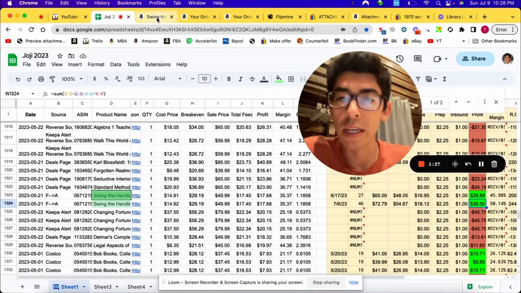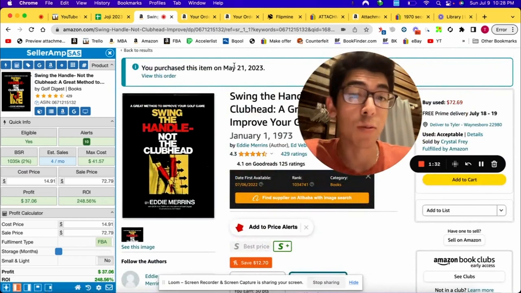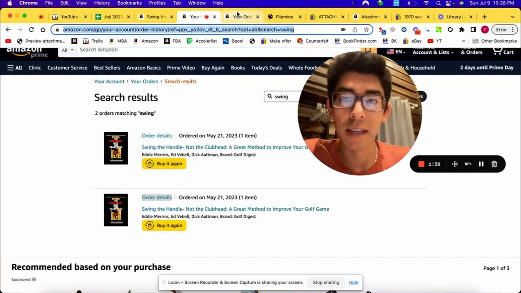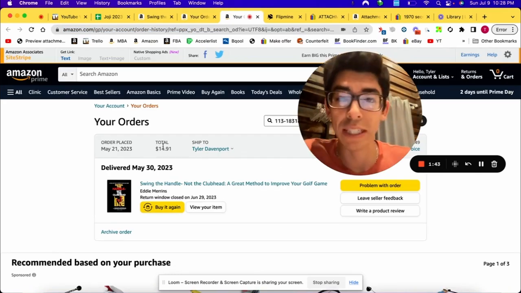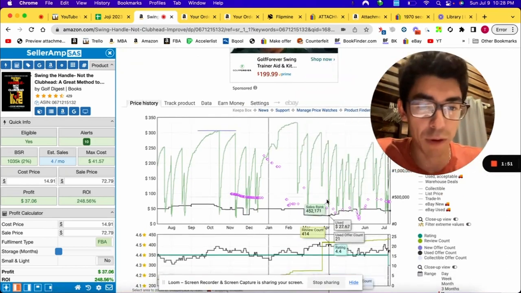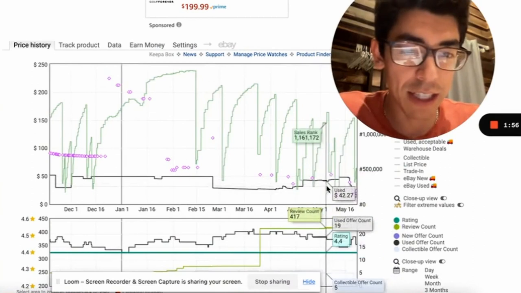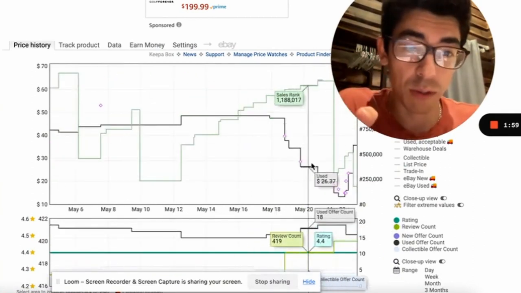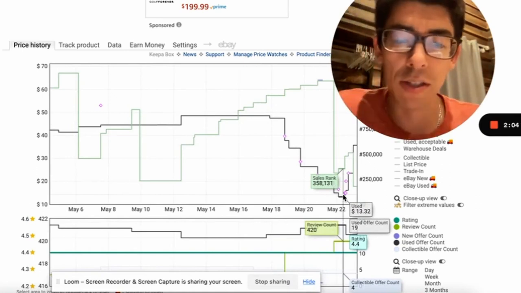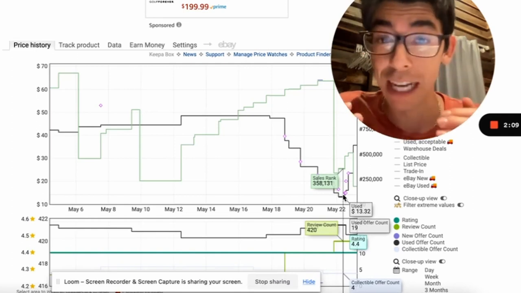So if we go over here to the actual product listing on Amazon, what you'll notice is that when I bought this was May 21st. And if we go over to my order details, you can see that I did buy this twice. And here's that total over here for $14.91. But if we scroll down to the Keepa chart, what you'll notice is that on that day, May 21st, there was a repricing war. So let me zoom in on the Keepa chart there. You can see that the price of this book was about $47. It went all the way down to about what I bought it at. And again, the reason why I found this on Amazon is because somebody had listed this book on eBay and it was slightly undervalued, but it turned out the book was actually cheaper on Amazon.